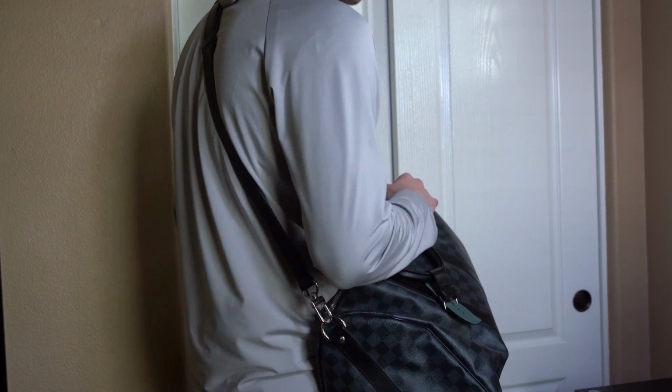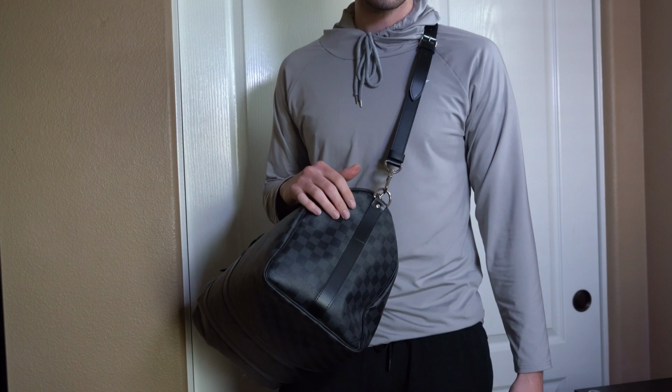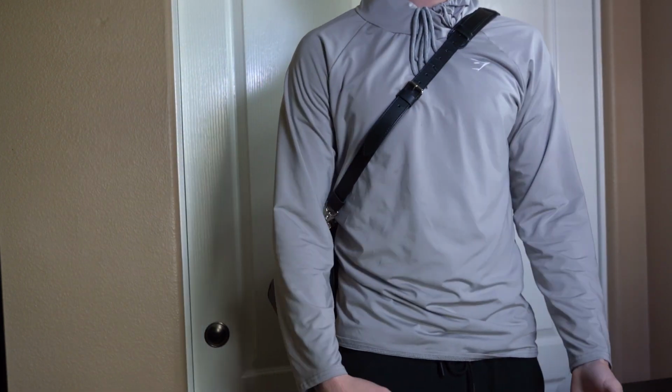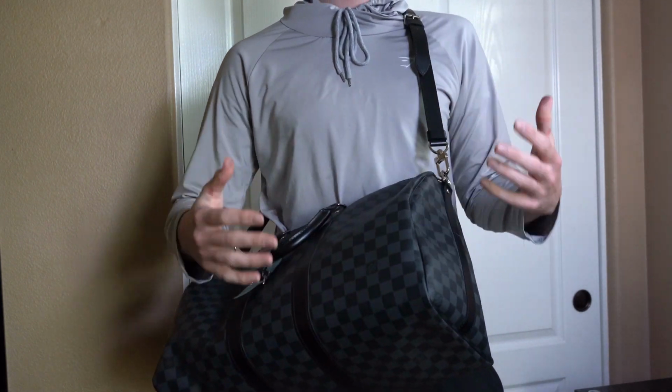So if you're walking from the back, if you're looking from the side, if you're looking from the front, this is how it looks. Obviously, you guys can put it around your back as well, which a lot of you will do if you're going to be walking long distance. But I prefer wearing it in the front. I feel like it feels a little bit lighter and I'm not leaning back. But yeah, it's a good looking bag.